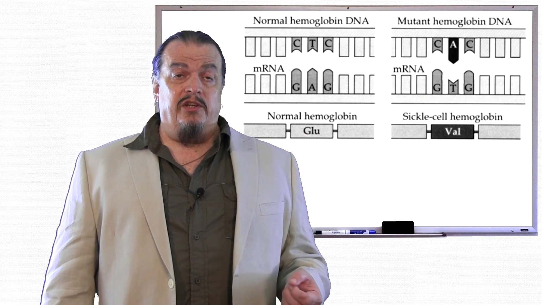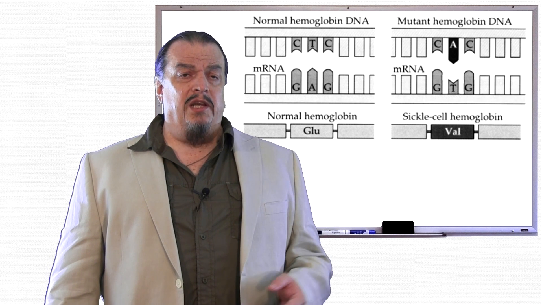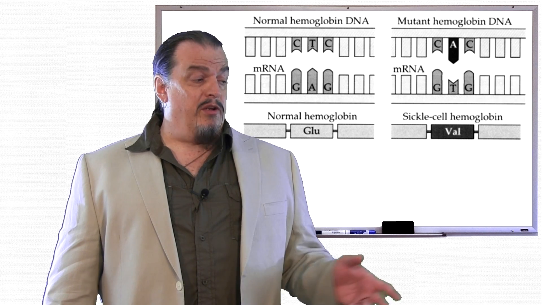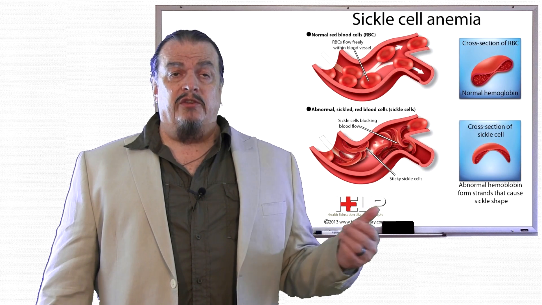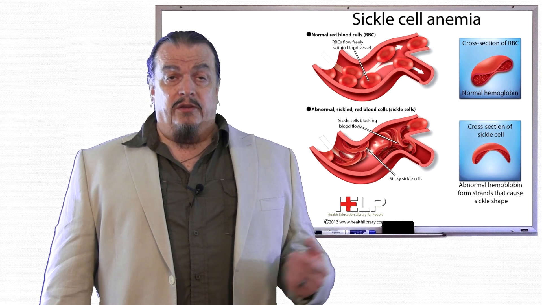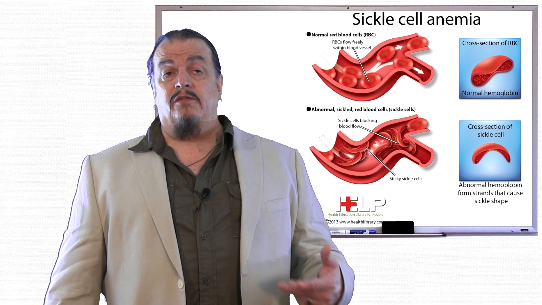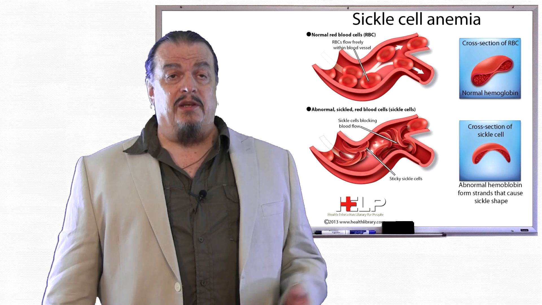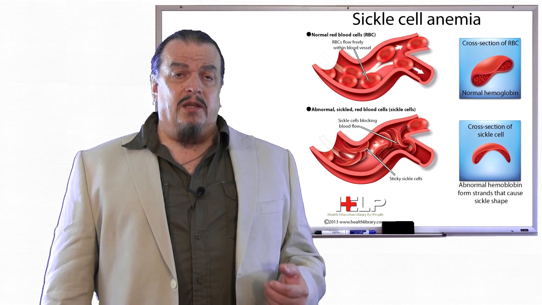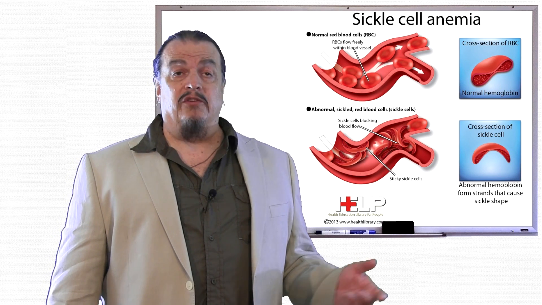Sickle cell anemia is a disease caused by a missense mutation in hemoglobin DNA. A healthy DNA codon sequence in just one base pair causes the problem. As you can see, instead of being round like normal, sickle-shaped, the shape can cause clogs in arteries. Also, sickle cell blood cells die off early and can leave the patient with less blood, causing anemia. The life expectancy of someone with sickle cell can be 30% shorter than the average lifespan.